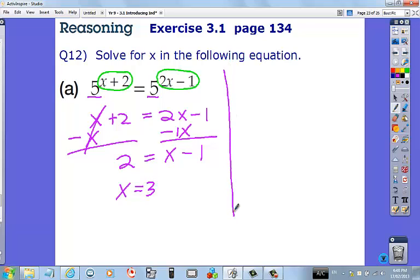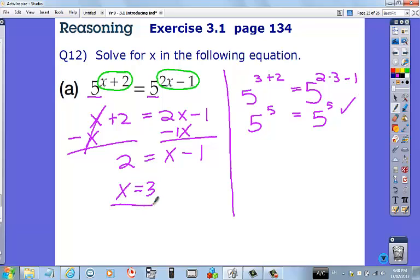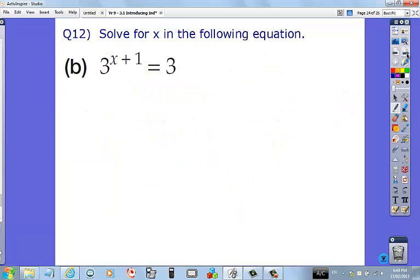We can check it by saying 5 to the 3 plus 2 equals 5 to the 2 times 3, using the dot for times, take 1. And we have 5 to the 5 equals 5 to the 6 take 1, 5 to the 5. So it does check. And that's our answer. Okay, let's move across to question B.